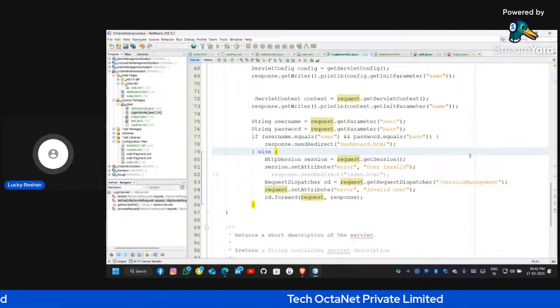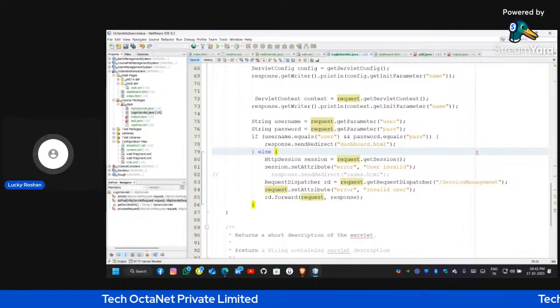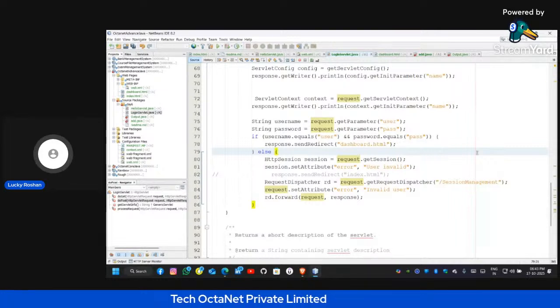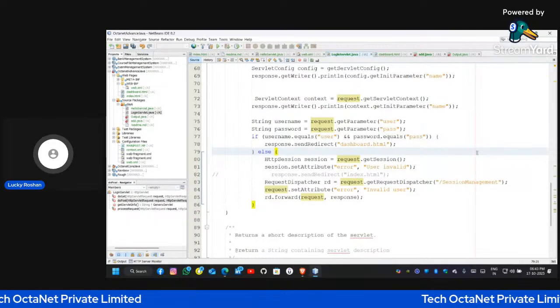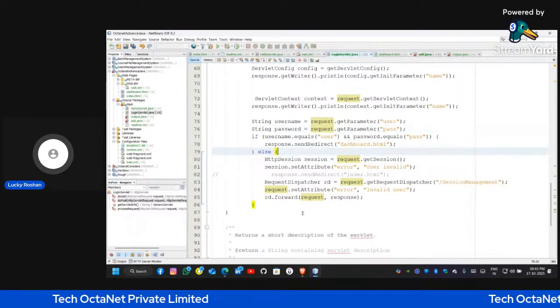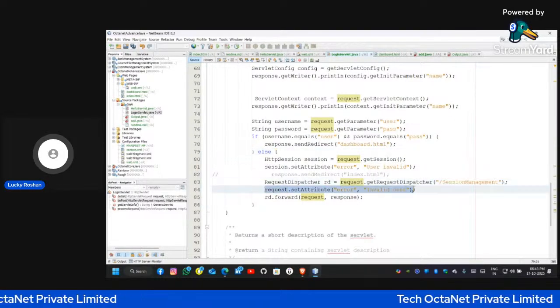I told you that the HTML page is for the static content only. If we want dynamic content on the HTML page, then we have to use some server-side rendering like JSP or a front-end framework like React. Using HTML only, we cannot create a dynamic web page. Okay, so let me show you first the use of session, then I will show you how using the request object we can forward the data.